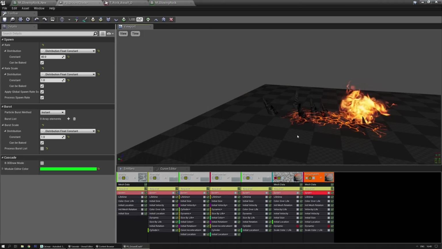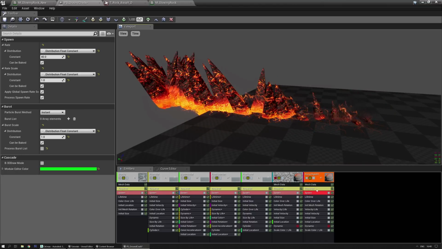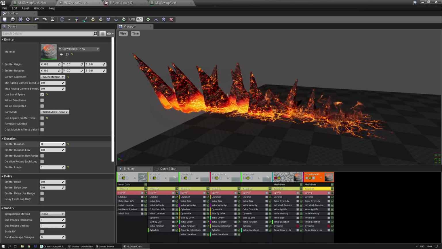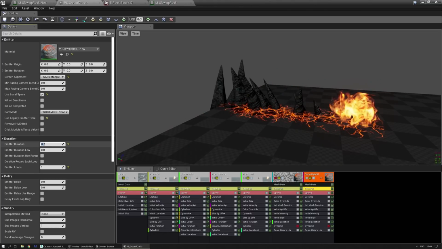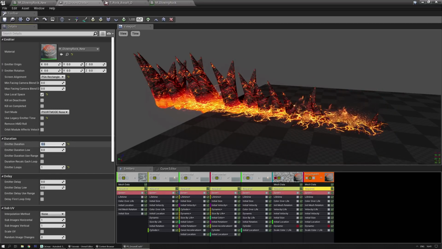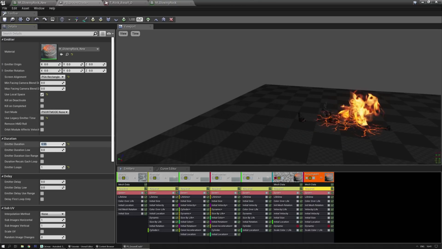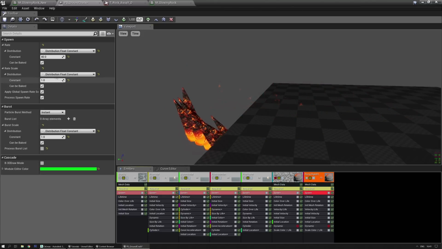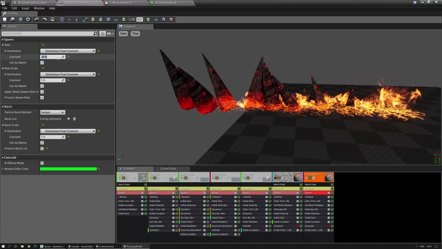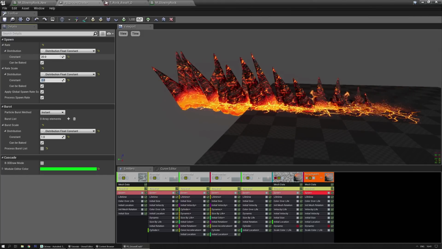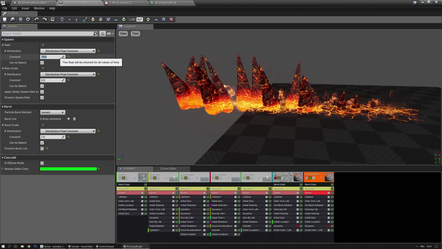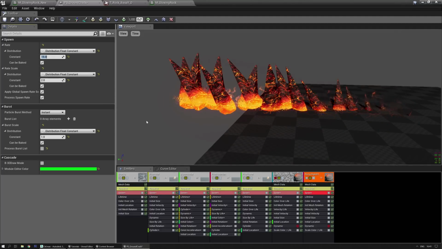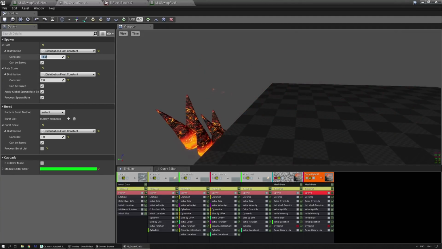That's nice, though. We need to make sure that it ends way before this, so let's set it to emitter duration 0.5, see if that works. Maybe 0.6, 0.7. Okay, 0.6 seems to be about right. Let's do 0.55 just in case. There we go. Okay, that's too much in the spawn rate though, so let's do 20. Make it even lower, 15 maybe. 12. 15. Okay. 15 is still a bit too much. Let's do 12.